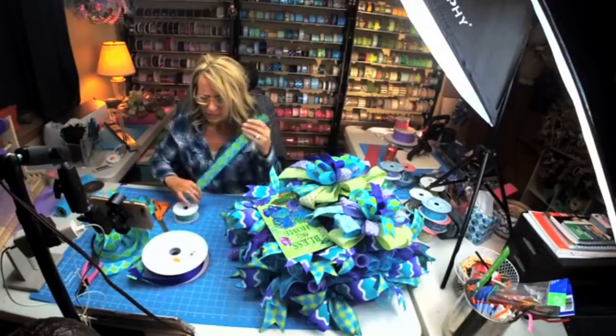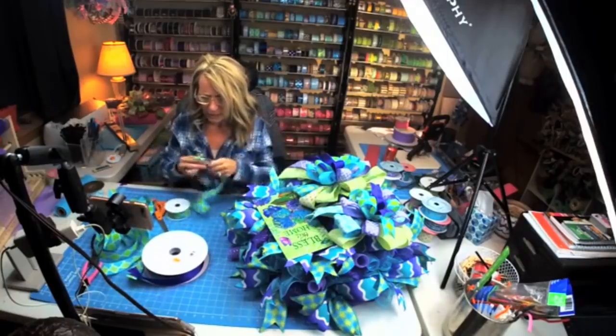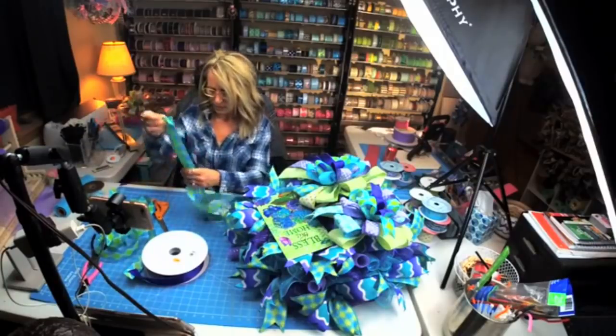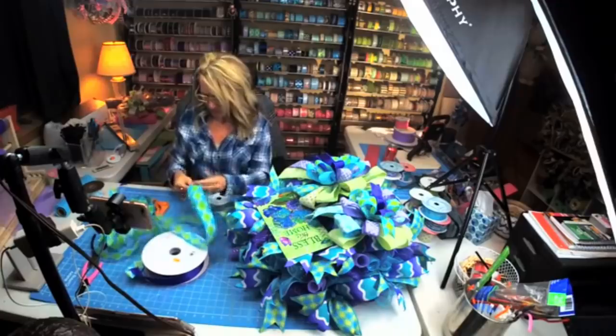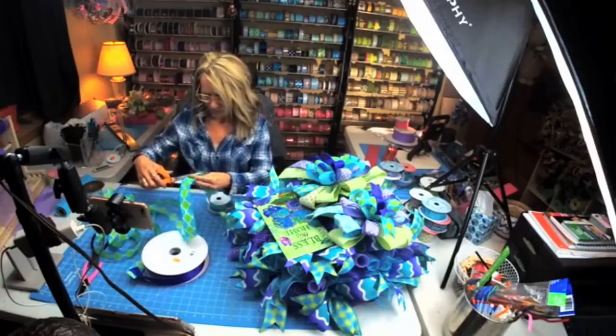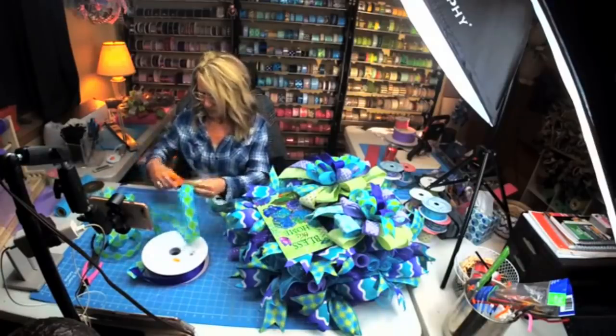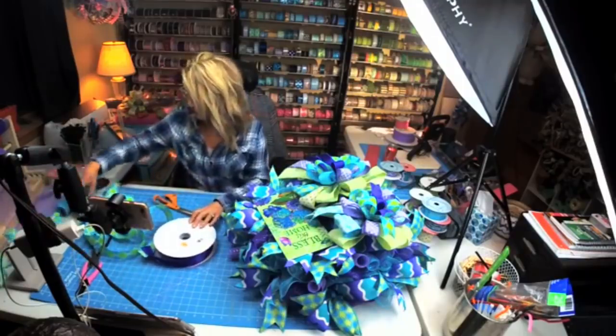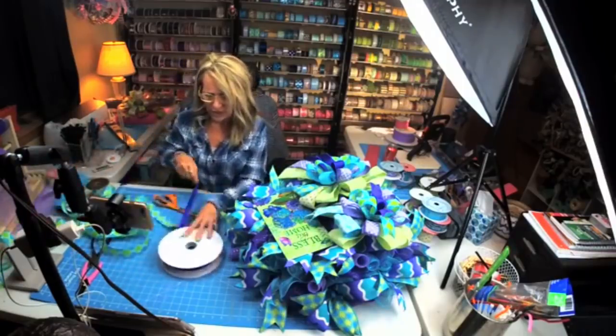What do you call them? What do I call what? The cheater ribbon. So I got 6 of those. And I'll probably do more, but I'm just going to do 6 for now.